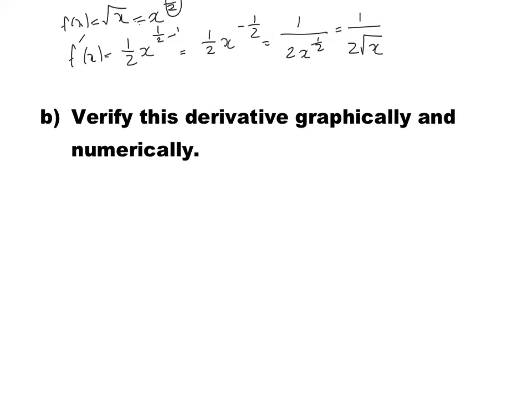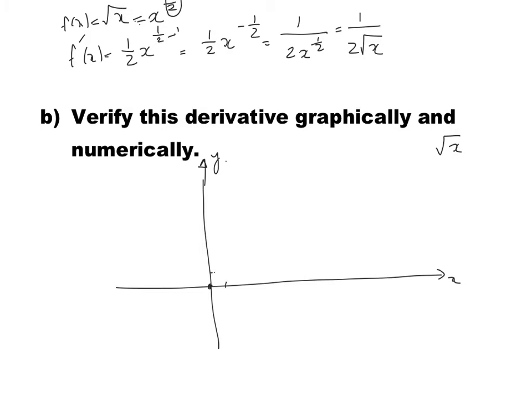Now, graphically, if we draw square root of x, we know that the domain is x greater than or equal to 0, because we can't have square root of negative number. When x is 0, y is 0. When x is 1, y is 1. So we get a point like this one. When x is 4, y is 2, which is going to be this one. And then the graph which represents square root of x is going to look like the following.